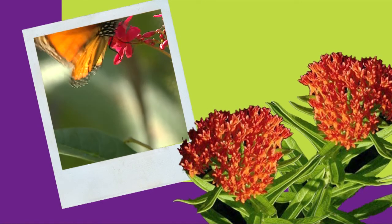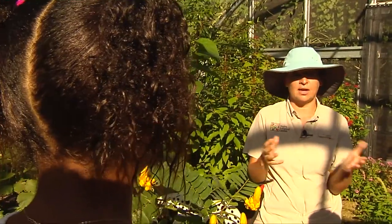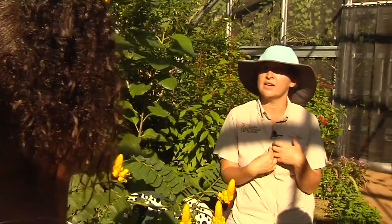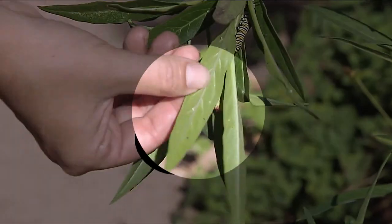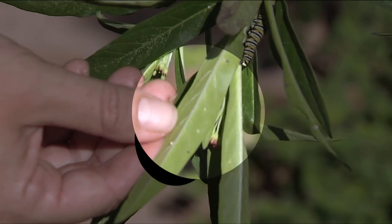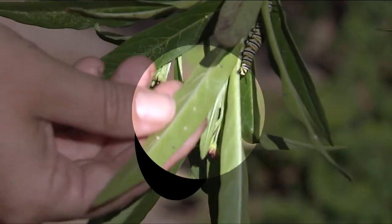But other animals that eat that plant, or eat animals that eat that plant, can get sick — because the monarchs contain that poison inside them after they consume it. On the underside of this leaf are all these little white tiny dots, and these are monarch eggs. The female butterfly will lay an egg right here, and she'll lay about a thousand eggs in her life.